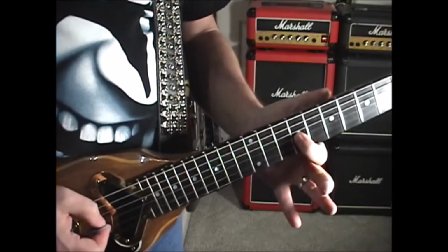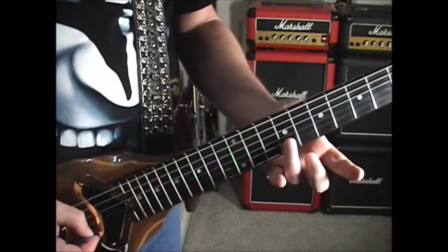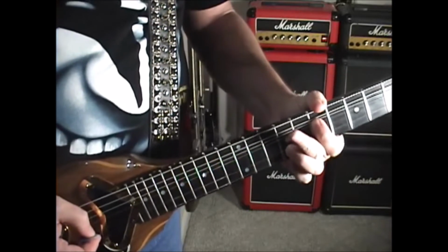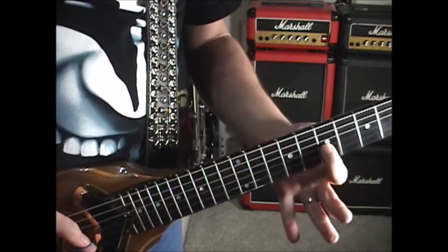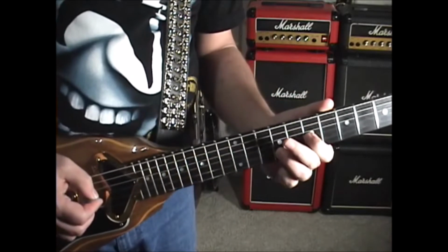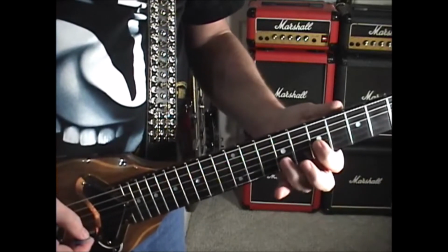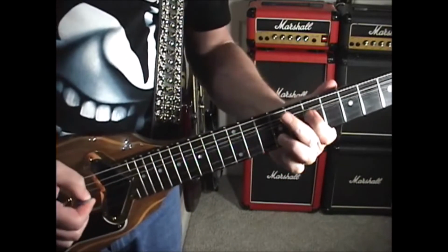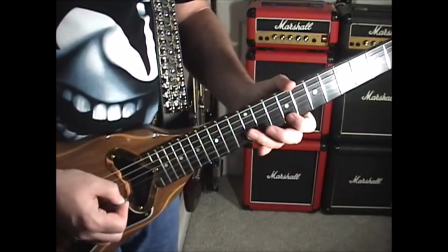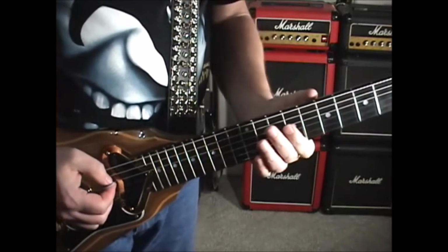Once you get there at the 9th fret, now we got to do this with your ring finger at the 9th fret on the B string. Now you have to pre-bend your G string from the 7th fret up to the 9th fret. Now hit the G string. So it takes it from an E note down to E7, because you're leaving this one ringing, so it takes it down to a D note. So you hear that it's getting ready to change to another chord. That takes some getting used to.